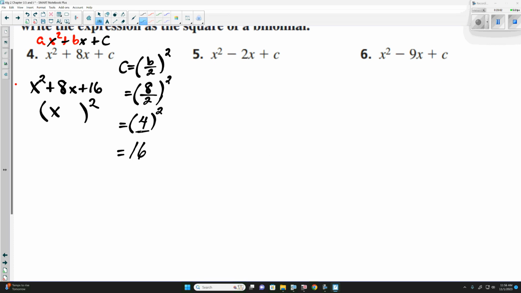And the reason I do not advise plugging the parentheses 8 divided by 2, close parentheses squared in the calculator, is because doing that division of 2, simplifying that, helps us find the second half of this set of parentheses squared. Because the number we have inside the parentheses here before we square it goes in here too. Since we had positive 4 before we squared it, our set of parentheses squared will be x plus 4 squared. Questions on this here? So our answer for this first one is x squared plus 8x plus 16, and it factors to x plus 4 squared.